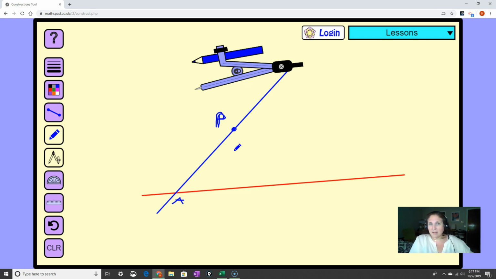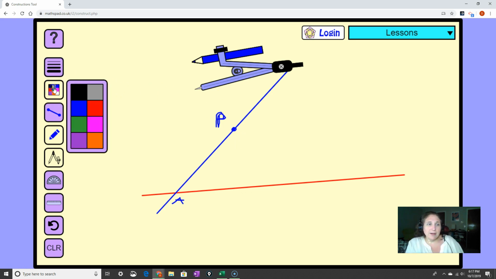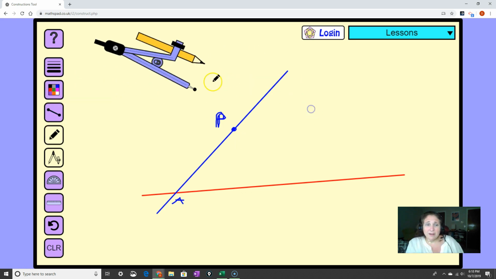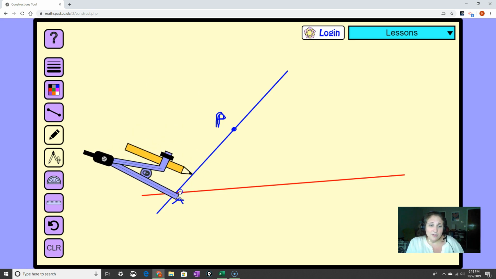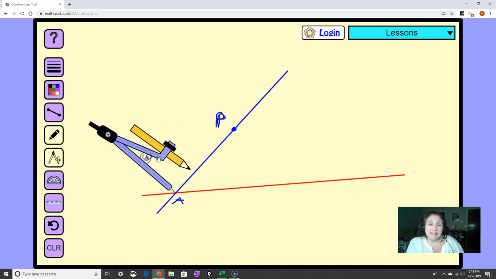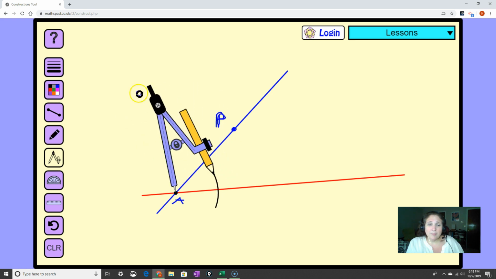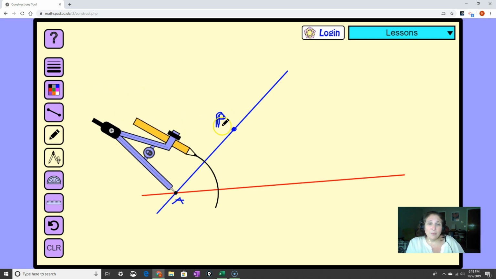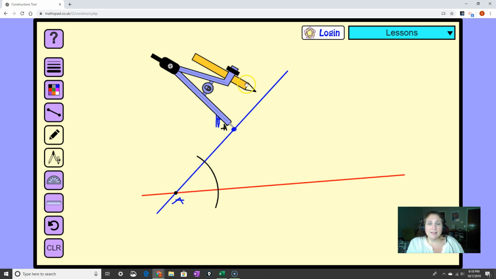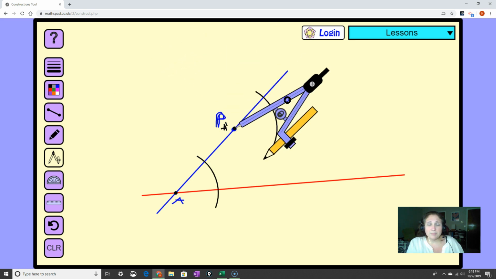Corresponding, parallel, parallel, corresponding. So I'm going to take my compass, move it down here, and you always, always, always draw the arc first. So I'm going to put it on point A. I can pick any distance I want. It doesn't matter. Then I'm going to lock it, and I'm going to swing an arc. Boom. Then really, this is A prime right here, even though I called it P. So I'm just going to drag my compass point up to here and make the exact same arc. Boom. So far, I've got my A and the P, and then I've done my arc.